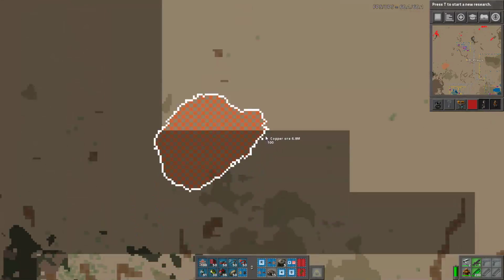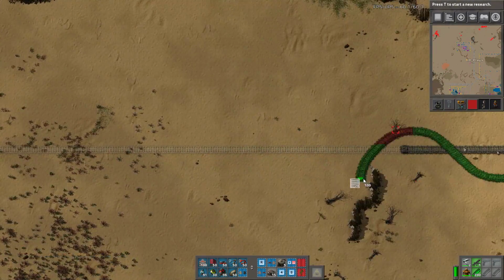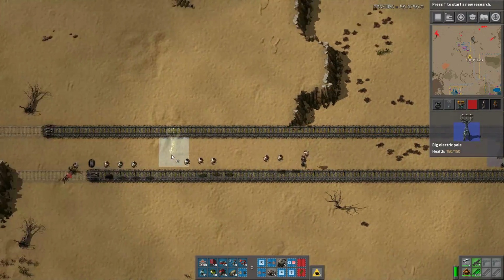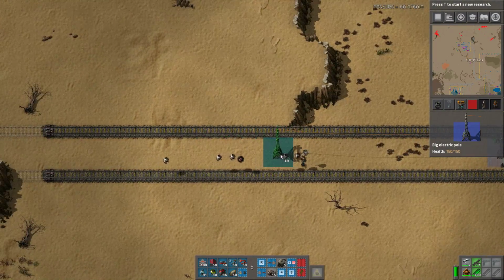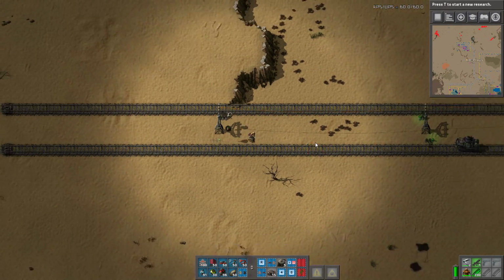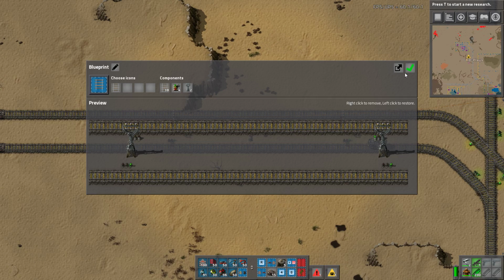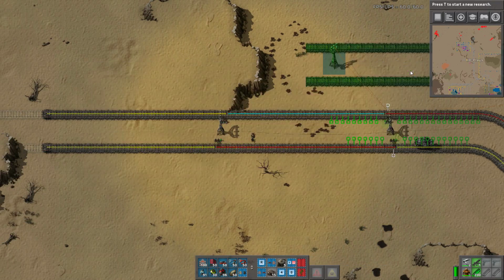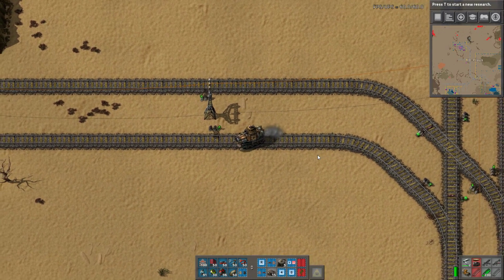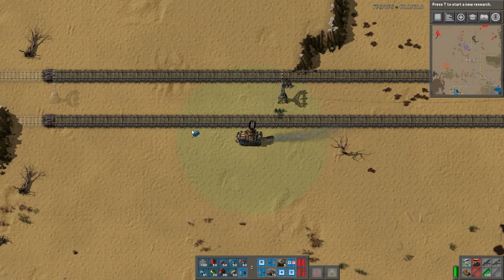Let's see, train track go that way. Yep. Train track go that way. Power pole here. Signal. Find a bit of blueprint. Yeah, there's no way they're going to line up. And then we can get our tank and cruise along and get rid of these cliffs.